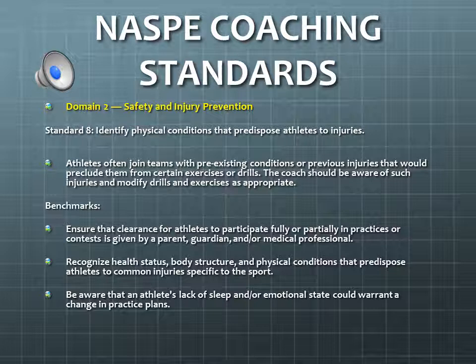There are a total of 8 NASPE coaching domains. There are 40 total standards. Continue through the rest of the domains and think about how not only you as a coach are able to achieve all of these domains, but also if you are an athletic director or sports management major, how you could ensure that the individuals that you hire can meet all of these domains.